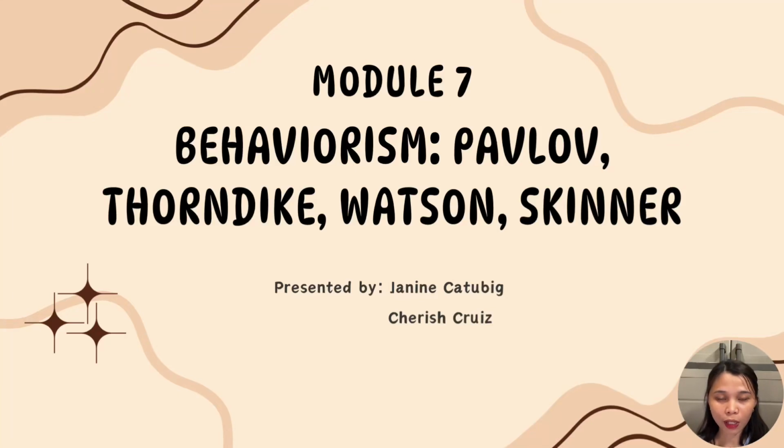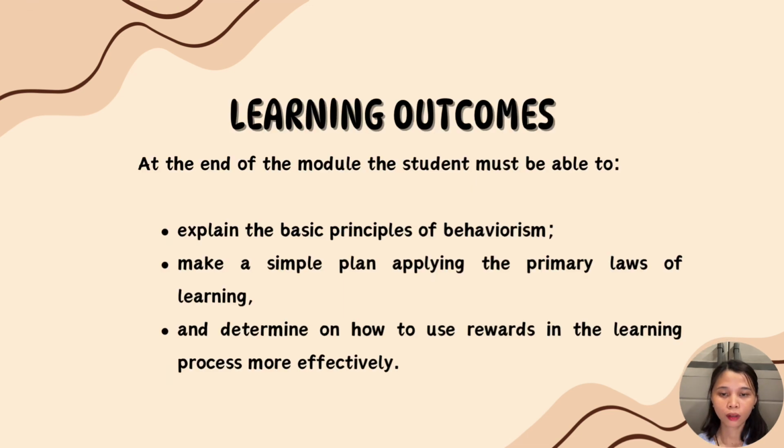I'm Janine Katubig, and now I am going to discuss Module 7, Behaviorism of Ivan Pavlov. So, here are the learning outcomes. At the end of the module, the student must be able to explain the basic principles of behaviorism, make a simple plan applying the primary laws of learning, and determine how to use rewards in the learning process more effectively.